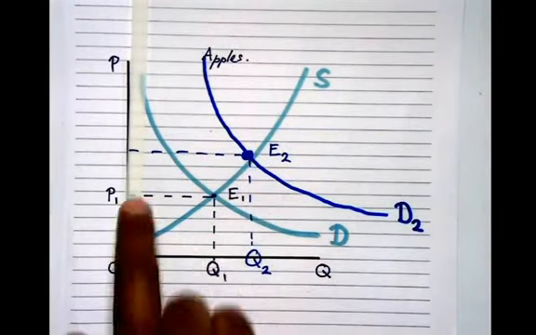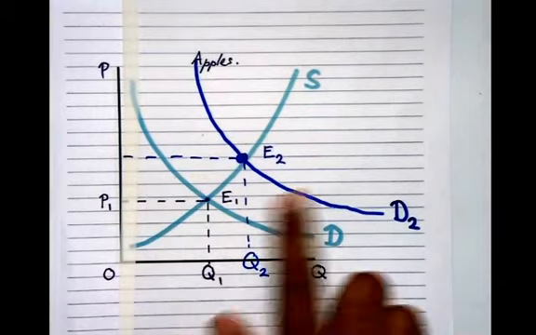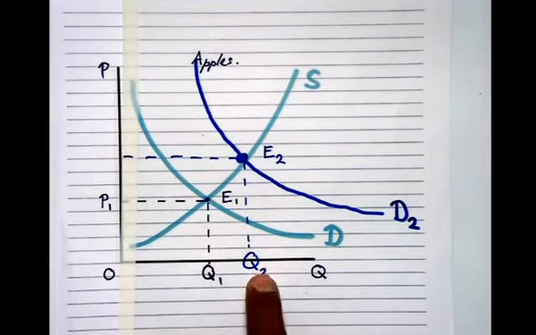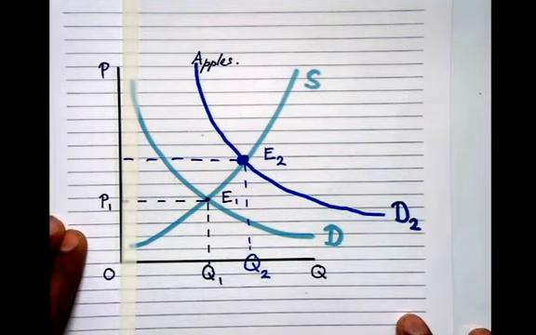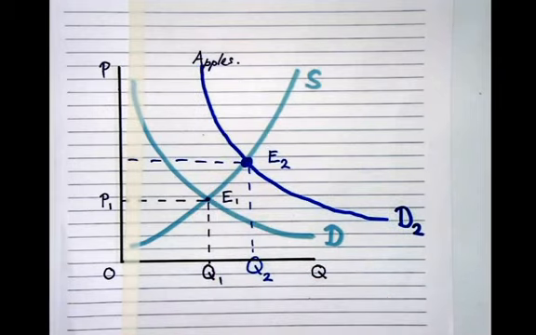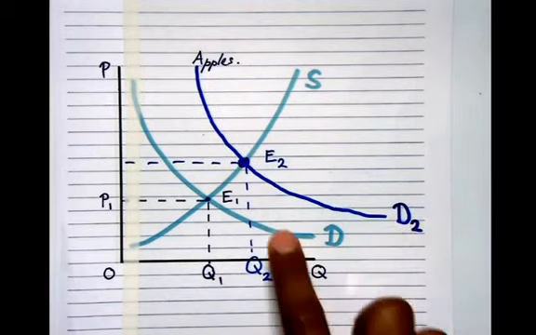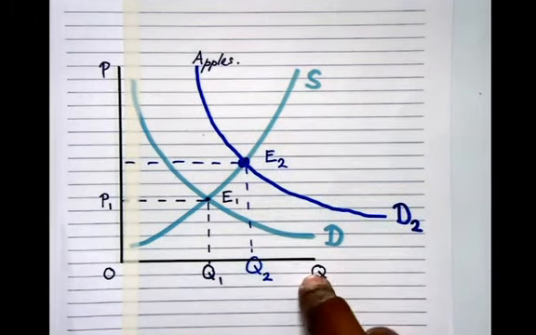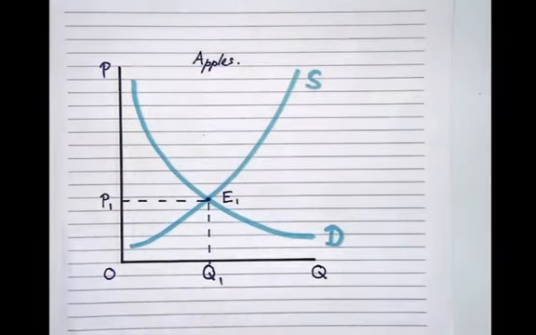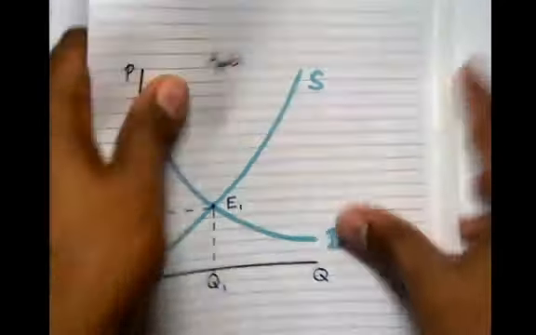So the model tells you, okay, when demand is impacted, the price will increase and the quantity will increase. So you've got to train your mind, and no matter how many times I say this, you will get confused when you do different questions, because students by default try to figure out P and Q in their head. Don't figure out P and Q in your head. Figure out demand or supply in your head, and the model will work out P and Q for you. I'll give you another example.